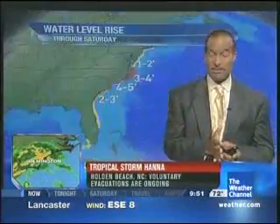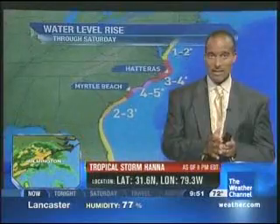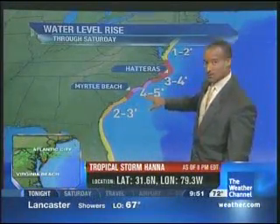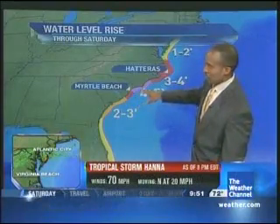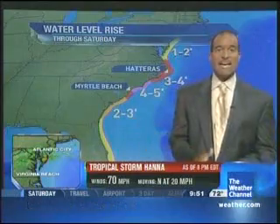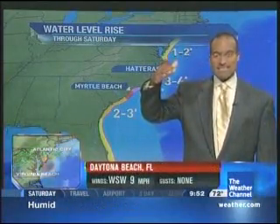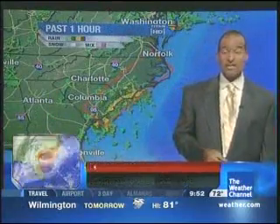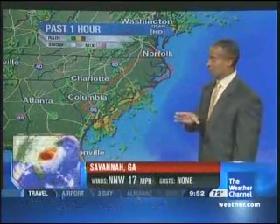It continues to threaten widespread damage in North Carolina more than South Carolina, but you're still going to see some damage in South Carolina. As for water level rise through tomorrow, the biggest will be on the east side of the circulation, from Myrtle Beach northward to Cape Hatteras — you can see three to even five feet of sea level rise with the advance of this tropical storm. It could be much higher if it were a stronger hurricane, but fortunately it is not.